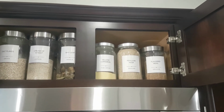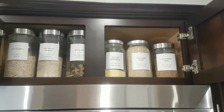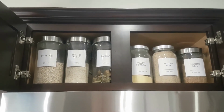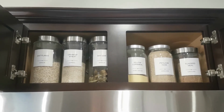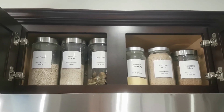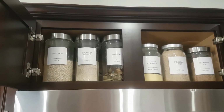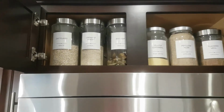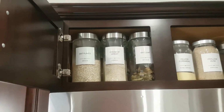Mostly, I think the psyllium husk and the flaxseed meal have been new additions, and we use them often. I know that there might be some concerns with heat. We have no concerns, so you may want to just examine the areas of your kitchen to see whether or not there's high humidity or heat before you put any food up there. But otherwise, it's been working for us beautifully, and it's so wonderful to be able to utilize the space above the microwave hood range.